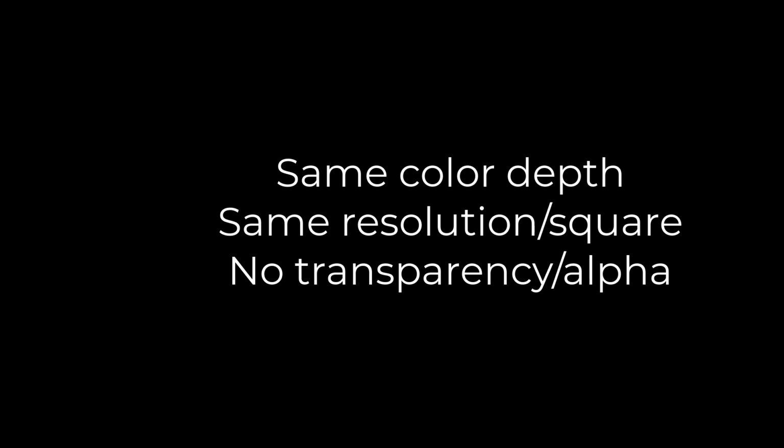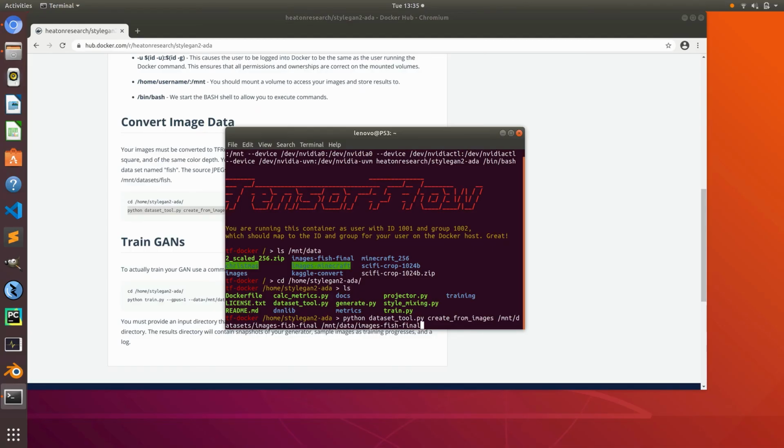Now, that's one of the utility functions that my Flickr downloader does. I basically remove transparencies, I convert all the grayscales to color, and I try to make it as TensorFlow compatible as possible. But if you're getting these images from some other source, then you might have some of those issues in there. And it'll just throw Python errors at you. It's not going to actually give you an error message. There's a few error messages in there.